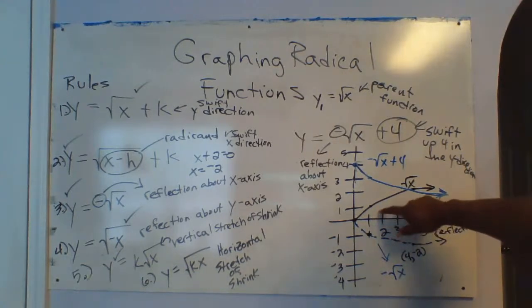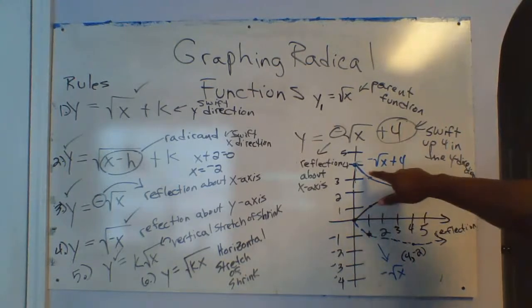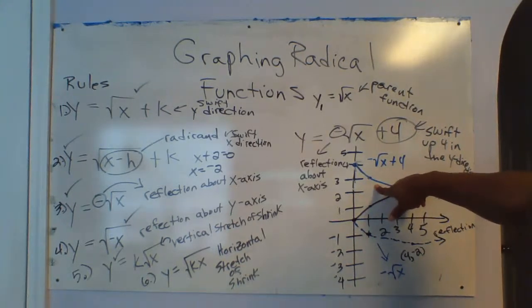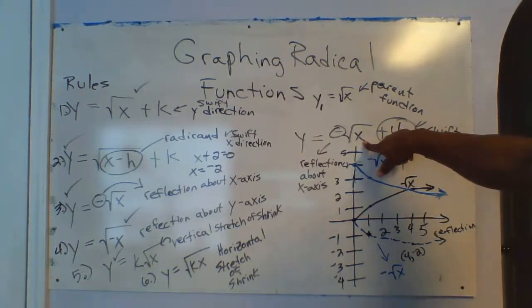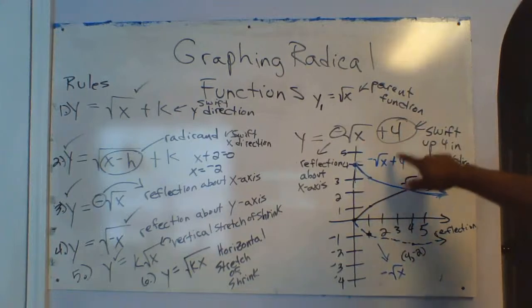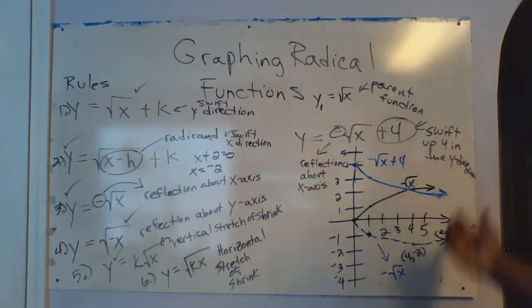Actually, if you wanted to, you didn't have to write all three of these. You could have just gone to the end. But you have to know that you do your reflection and then you shift up, or you could shift up and do your reflection. It doesn't matter which direction you go in, but you have to do those two things. You have to cover those two rules.